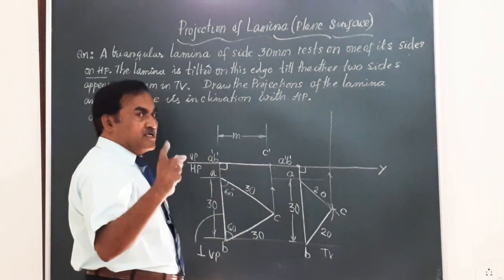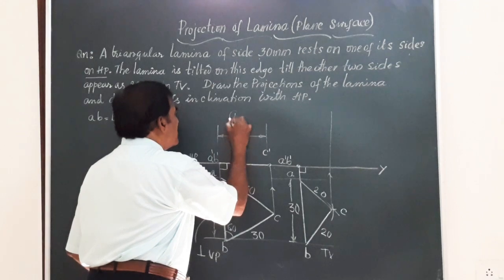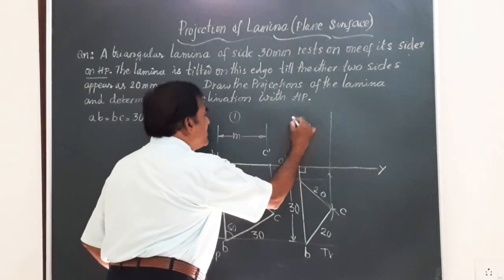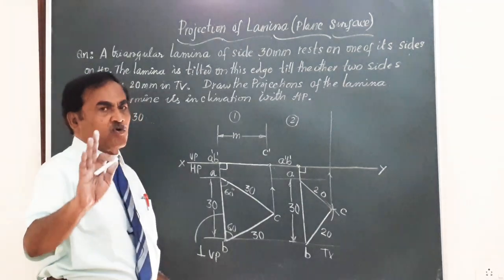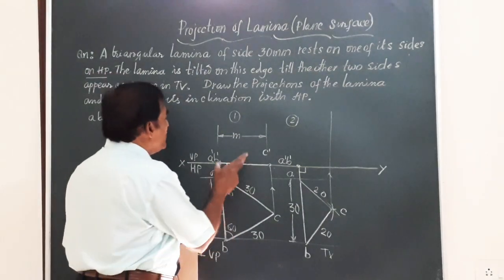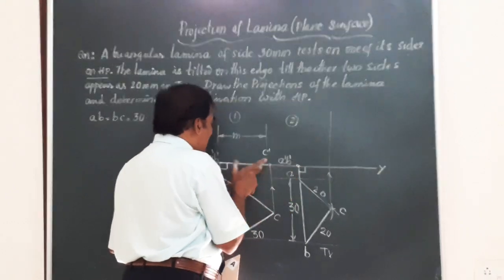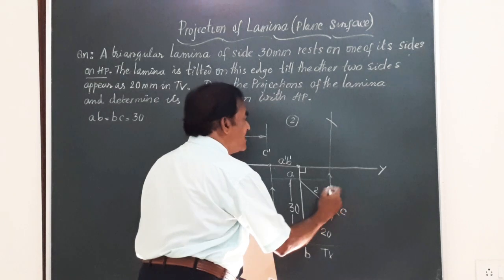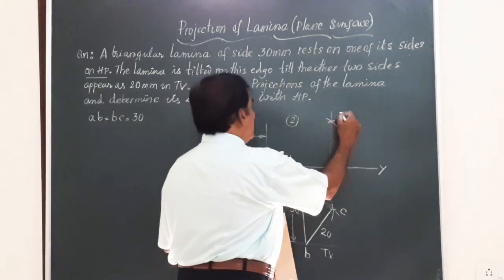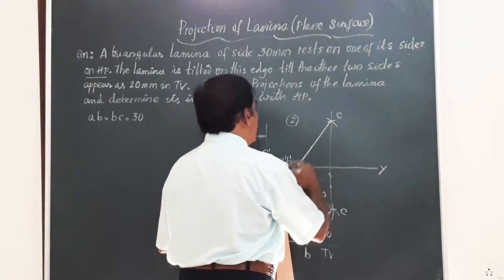And friends, I had given you a clear clue that if you call this as figure number 2, the figure you are going to get here will have the same dimension that I had taught you in the previous session. So, we have this length M. I can take this as the center and radius equal to M.